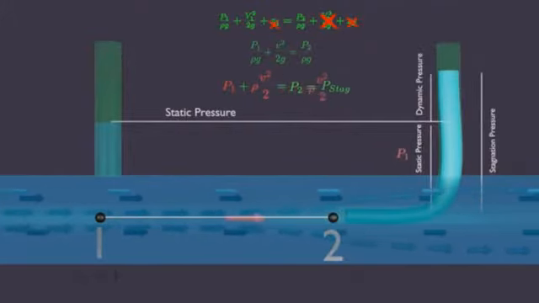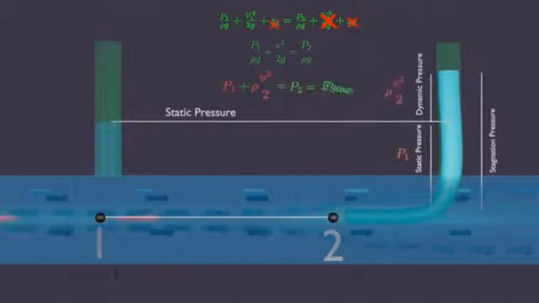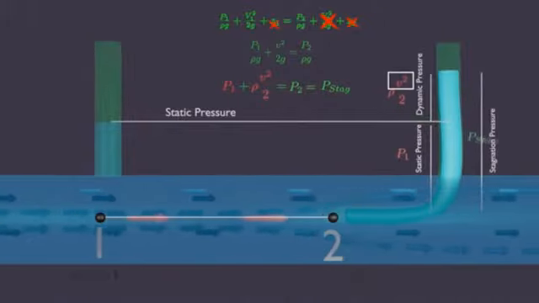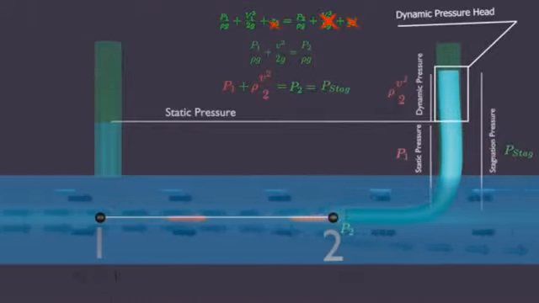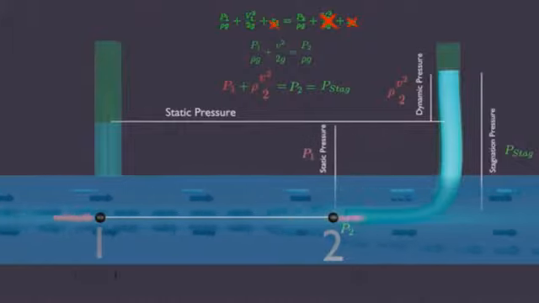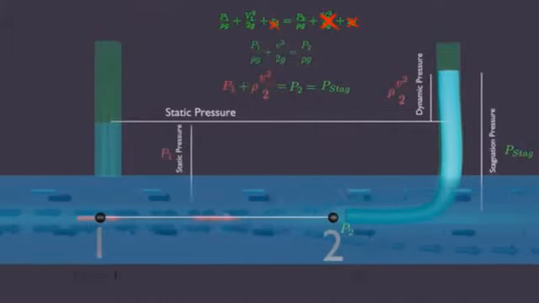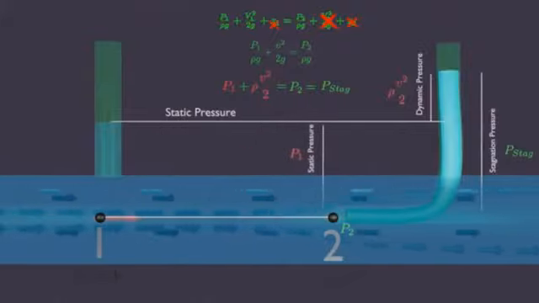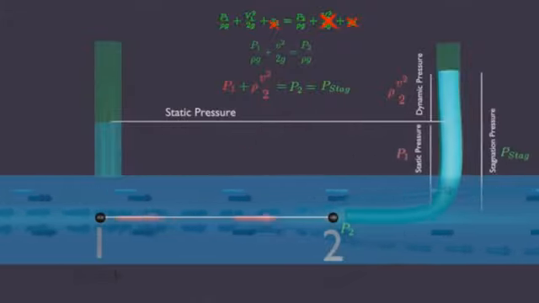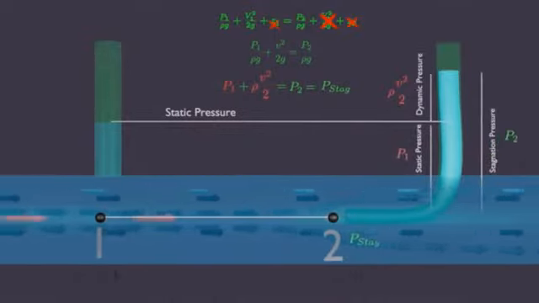Now we can measure the velocity of moving water v, if we know the dynamic pressure. And it can be easily calculated by measuring the pressure head. Static pressure is the same for both points, whereas the stagnation pressure or the total pressure P2 at the pitot tube is higher.